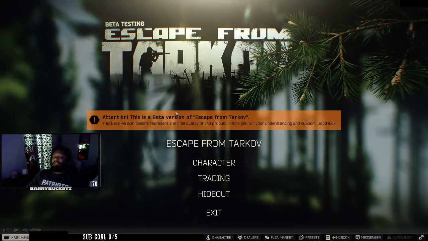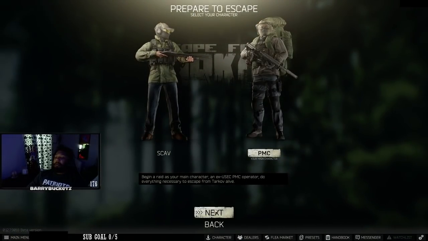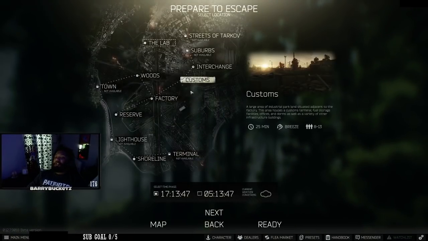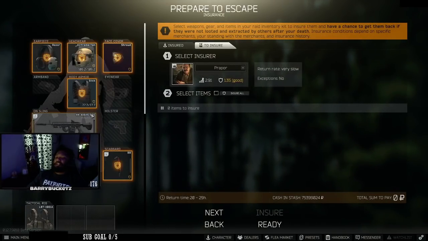And today I'm going to be teaching you guys about a customs money run. I'm going to go into an offline raid. I'm going to show you the route. I'm going to show you the callouts. I'm going to give you guys everything you need to be successful.